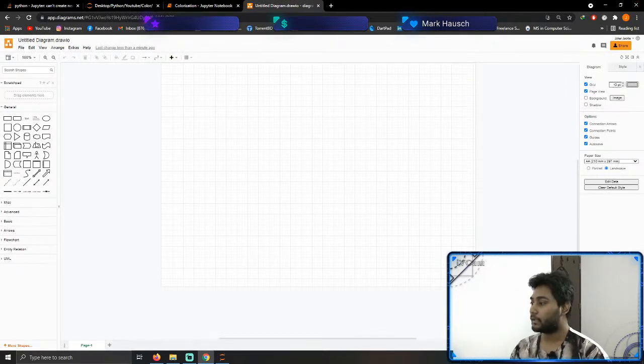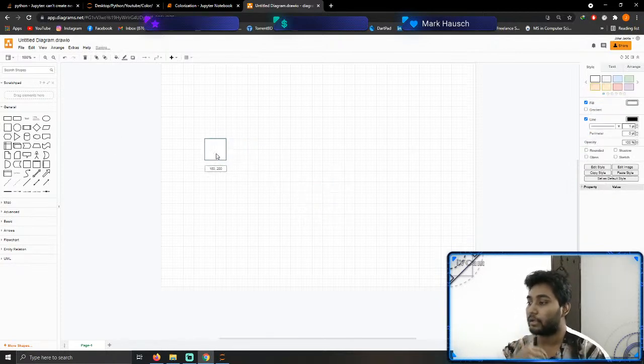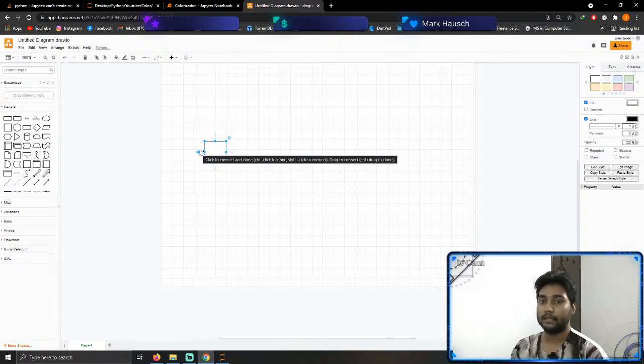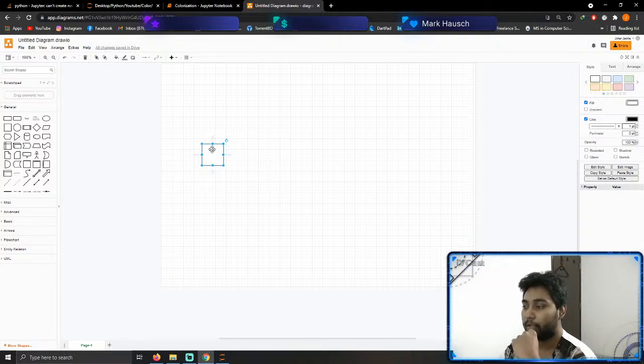Now let's see. In neural networks, if we are using a neural network like a convolutional neural network to do colorization, then first of all, what is colorization? Colorization is the process of converting a black and white image into a colored image. Many of you may be thinking, why do we need to colorize a black and white image, or why do we need a model for that?